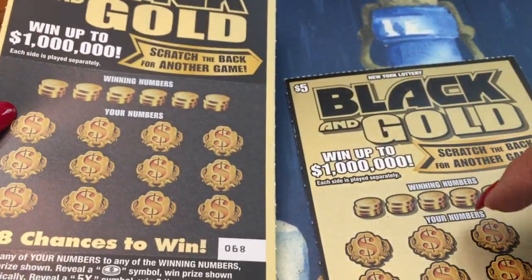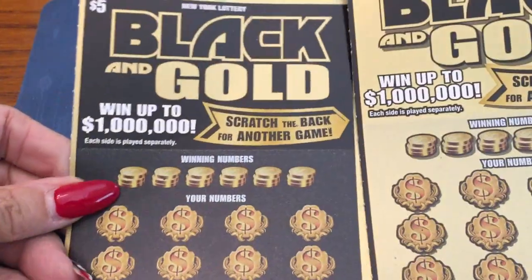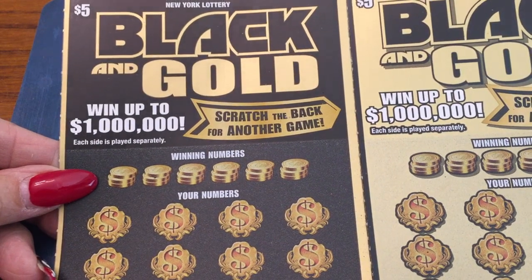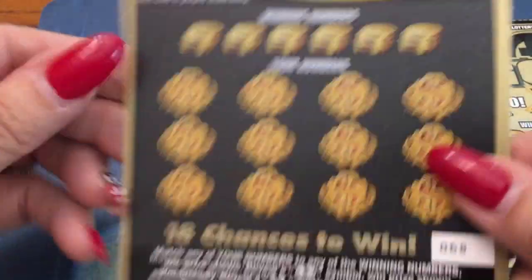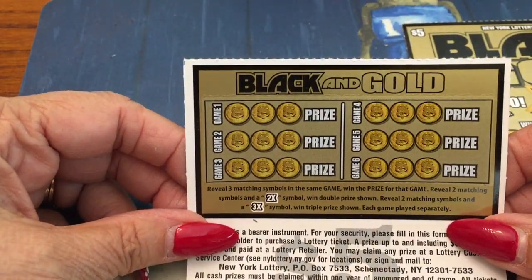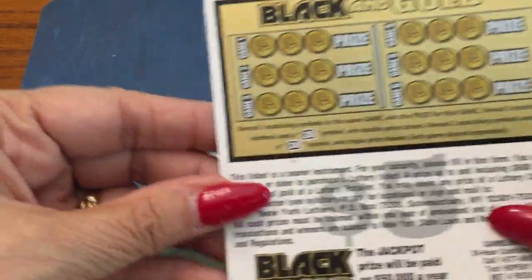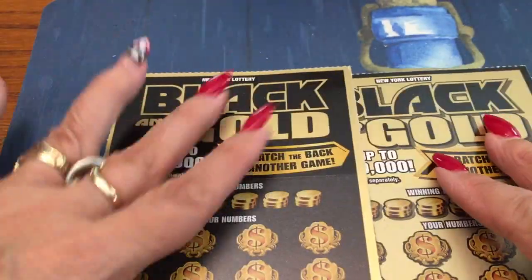So there are two different flavors — these are fairly new, they just came out a couple weeks ago. They are New York State five dollar lotteries. On these you can win a coin, a 5x or 10x, and on the back there's another little game too. We actually won on the back of one of these before — you can get a 2x or 3x on the back. Good deals!